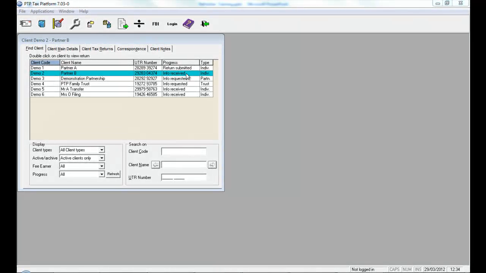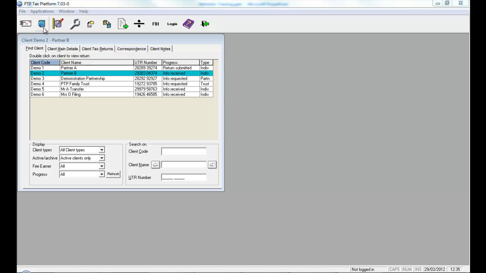Being able to track return completion status is a very useful tool, and being able to see the progress you've made on screen within the first opening window is also very important. This alone, though, is not enough. So in PTP, we've also built the ability to produce reports on that return completion status. Within PTP, we have two types of report: basic exclusion reports and user-defined reports. In this lesson, we're going to look at the basic reports.